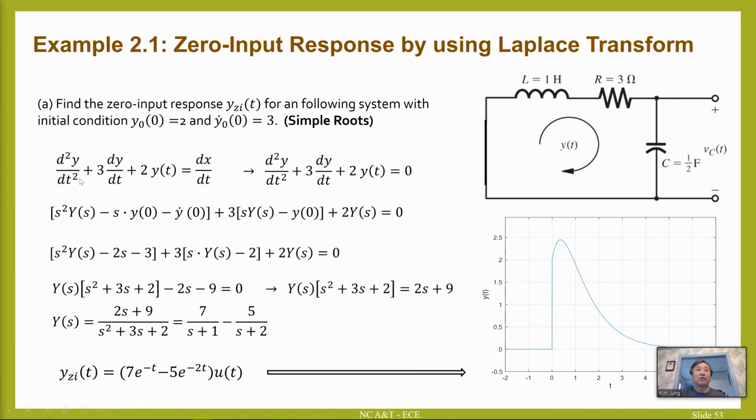Okay, this is second order. Then this is the Laplace transform including the initial condition for this one, only one term. And then this is first order, so 3 times the first order Laplace transform including the initial condition. Okay, no derivative. So this is just 2Y(s), 2Y(s) equals 0. Okay, can you understand my mouse? If you look at my mouse, then it's okay.